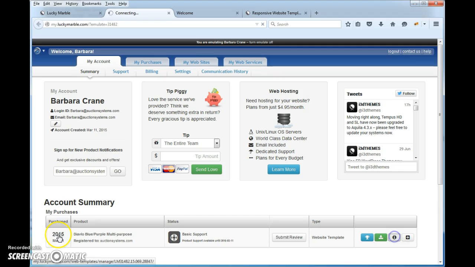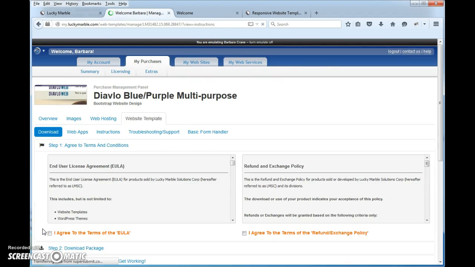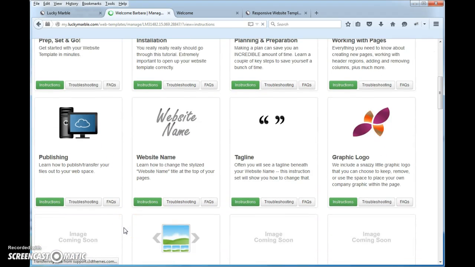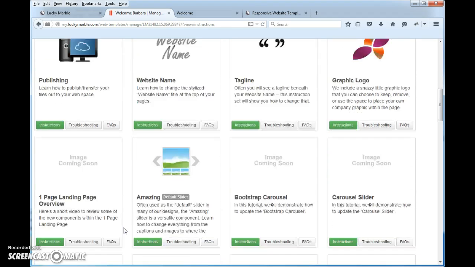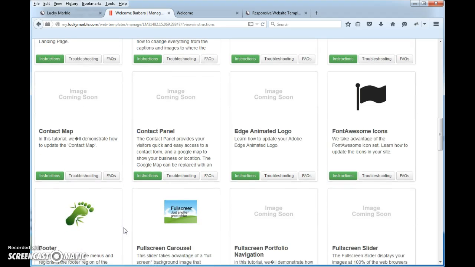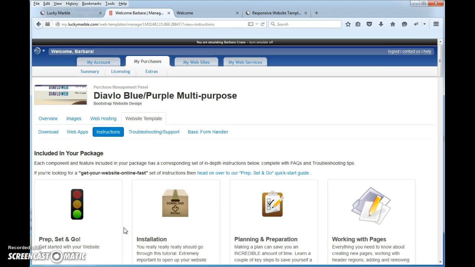If you go to the instructions, now the instructions in here are quite a bit different as well, and there's a lot more of them. Specifically in CSS, I don't go into details on how to change colors and whatnot. For that, I suggest you use Firebug. The reason being, there's so many different CSS things and colors to change now in the newer templates because we don't use as many graphics. We use a lot more CSS to style the colors. You're best to use Firebug and Firefox to determine where the CSS is, and then you can go and change it from there. Let me show you what I'm talking about there for a sec.